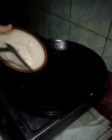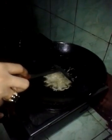pan, and wait for the oil to get hot. Then, we add red onion that has been refried. And after it is cooked, we put in red chili.